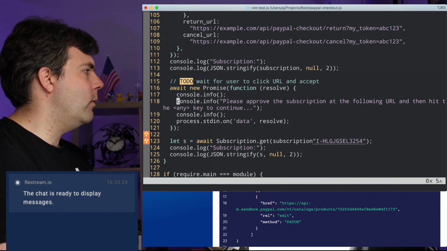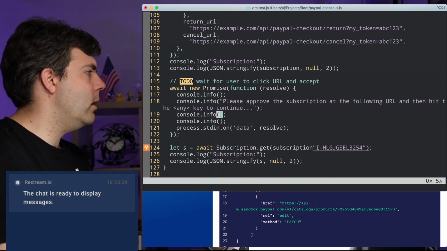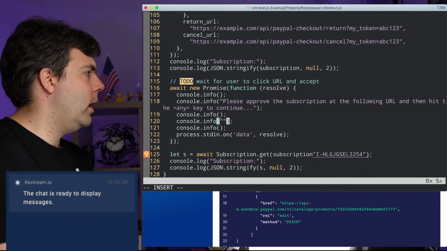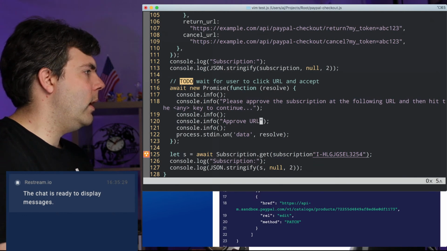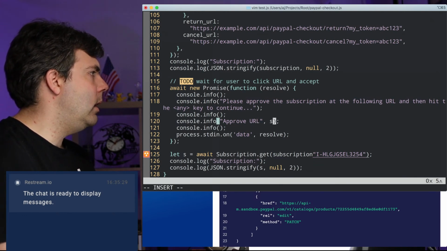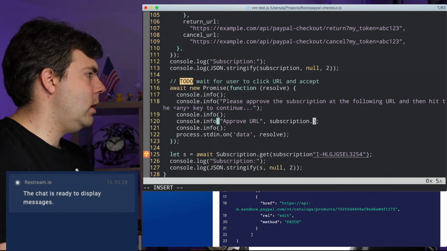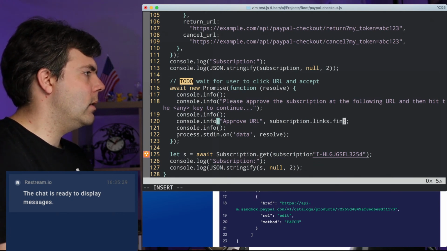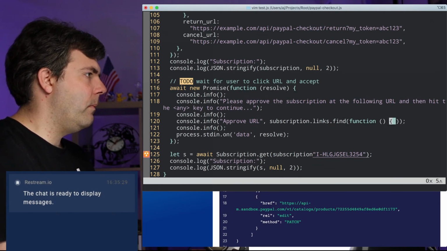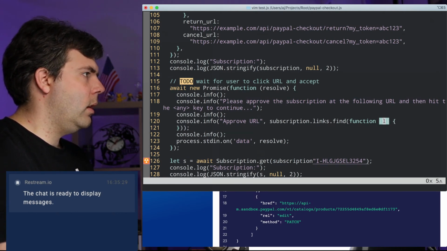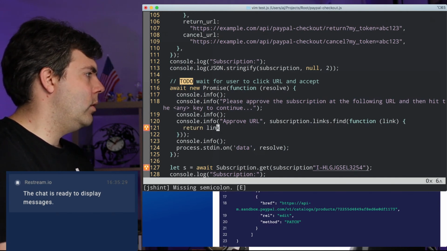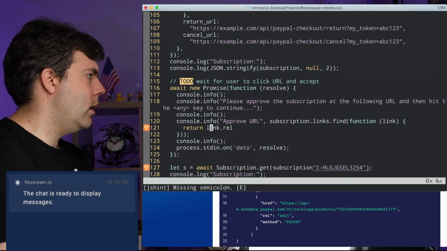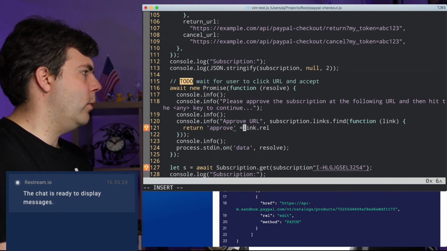Let's give it a little bit of white space before, a little bit of white space after, and then we're going to have approve URL is going to be subscription.links.find. And then we're going to have, well, let's call this link, return link.rel is approve.